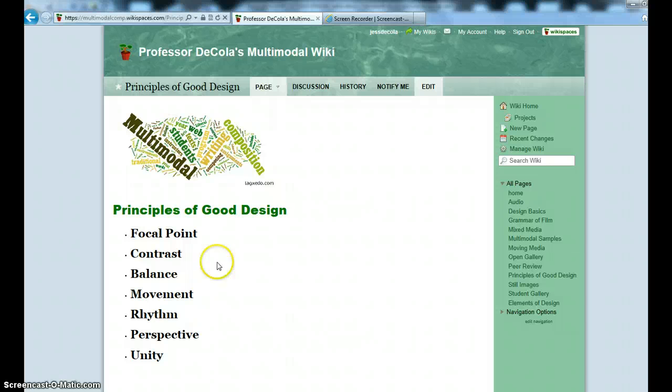And that's the main thing I have to do, fill in these pages, add a couple more things. And then the other main thing is to organize this. I don't know how to do that yet, so I need to find out. I know that on our wiki it's organized, so for instance, put it in the order I want it in, and under multimodal samples, have indented the three types of samples for design basics, indented in the three examples.